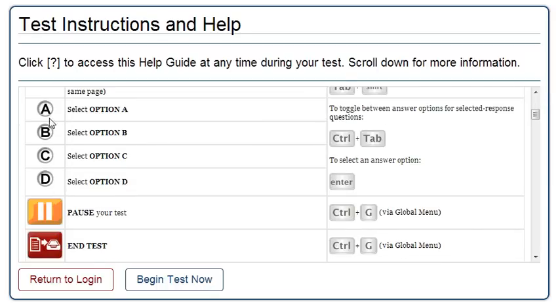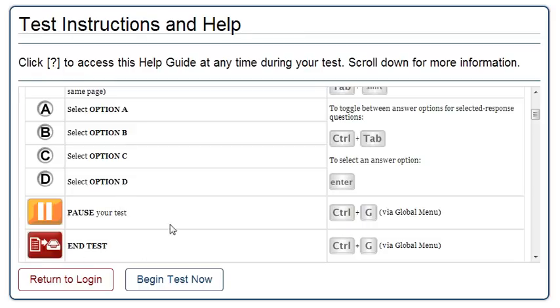So this is what it'll look like when you're going to select an answer. So let's say the answer was B. You would then click B. If you ever wanted to pause your test, it'll look like this. You would select this icon. And when you're completely finished and you're happy with how you've done, you can go ahead and click End Test.